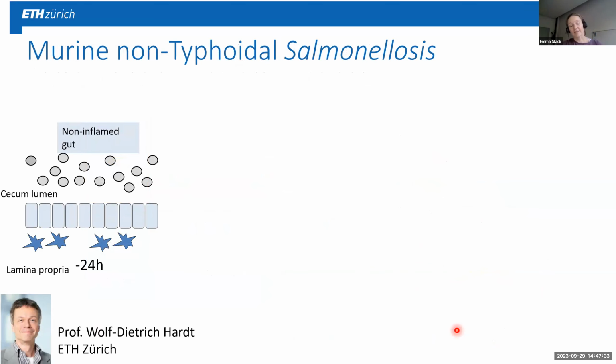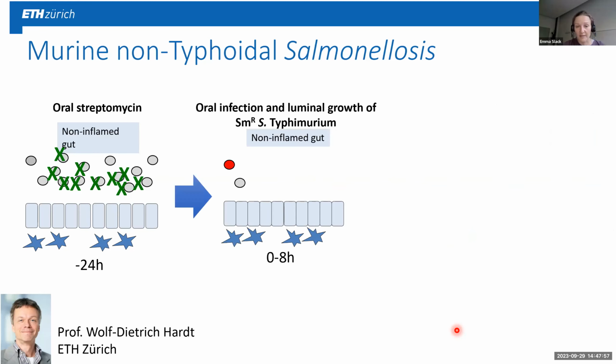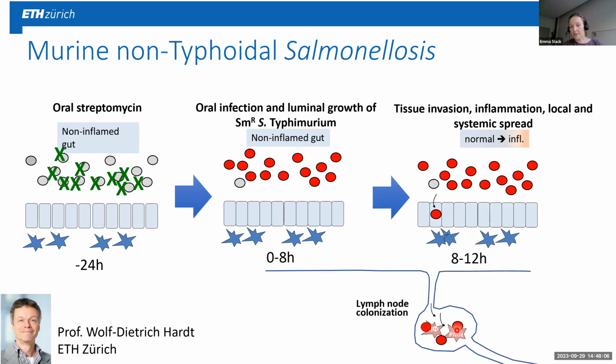Okay, we then tested this vaccination model in the murine non-typhoidal salmonellosis model, and this was developed by Wolf Hardt's group now about 20 years ago, in fact. There should be an anniversary of this mouse model coming up. So with this model, what you do is you take your normal lab mouse, you treat it with oral high-dose streptomycin. 24 hours later, you introduce a streptomycin-resistant salmonella into this large open niche in the gut, and the salmonella grows to occupy that whole niche. It then expresses virulence mechanisms that allow it to invade into epithelial cells, to induce an inflammatory response, to spread to the draining lymph nodes.